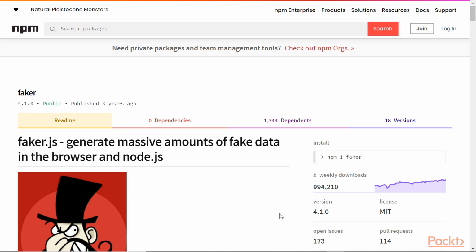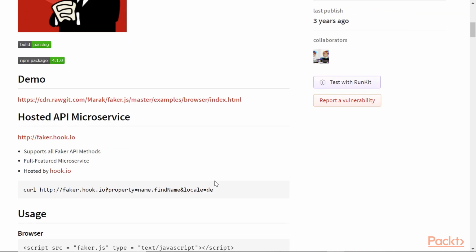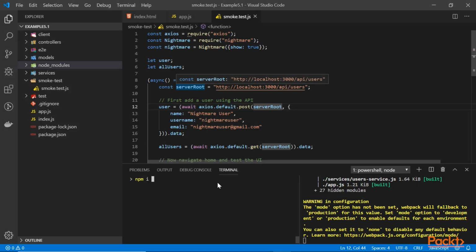And we also need a way to quickly generate new users for Nightmare.js to fill in. And this is where Faker.js comes in. Faker is a way for us to generate fake names, fake emails, random numbers, and stuff like that. Faker has a pool of available names, combinations, and emails, so you can rest assured that it will generate random and, up to a point, of course, unique users for our database. So I'm going to also install Faker.